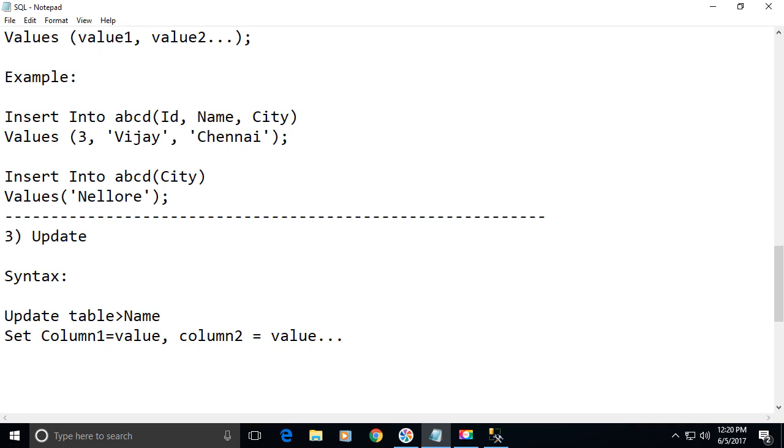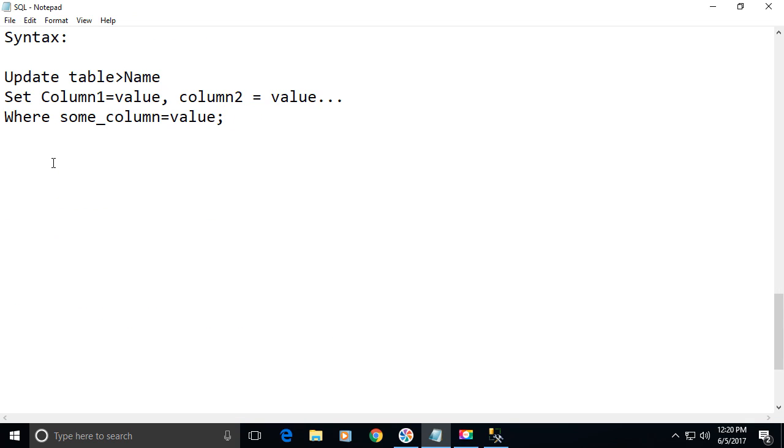Next where clause, SQL class, where some column, just for identification, some column equal to value. Okay, this is the syntax.